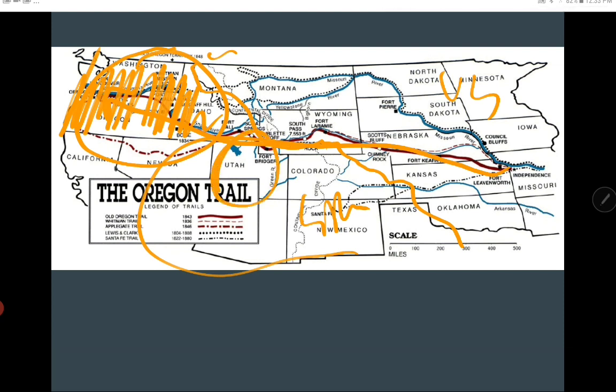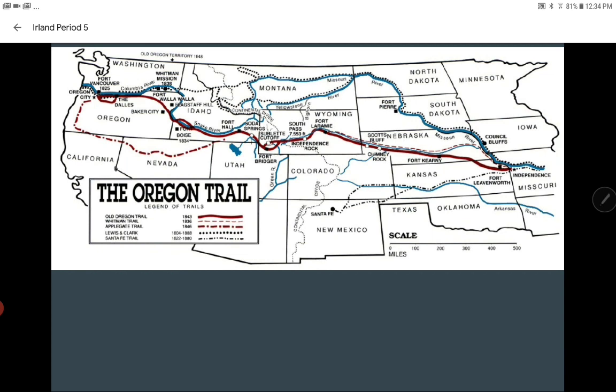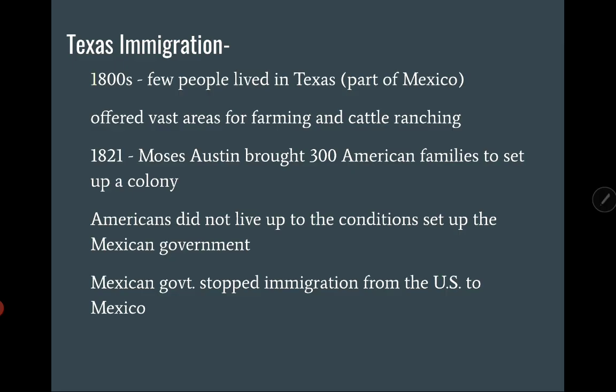We have Mormons moving to Utah when it's a part of Spain. We have Americans going into Oregon when it's technically maybe a part of Great Britain, right? We have people moving west to settle the areas, essentially to claim it as a part of America. Except for the Mormons, who kind of wanted to keep their own country a little bit. So Manifest Destiny is sort of pushing people west.